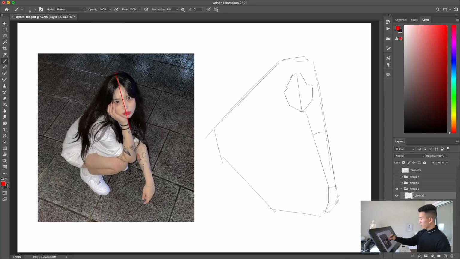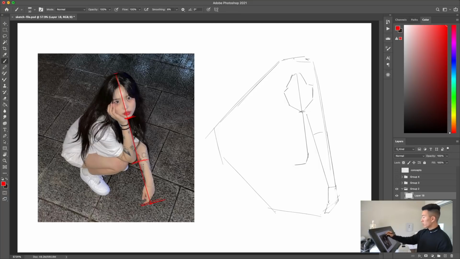So remember this line here that we used to find the chin? Well, we're going to mark that down once again, and then we're going to mark where the elbow is going to end, and then we're going to mark the tip of the finger. So you can see that this is almost broken down into perfect thirds. So taking this line right here and breaking it down into thirds, I think that is where the elbow is actually going to end. So knowing this information, now I can follow this line down and really capture the angle of this arm.